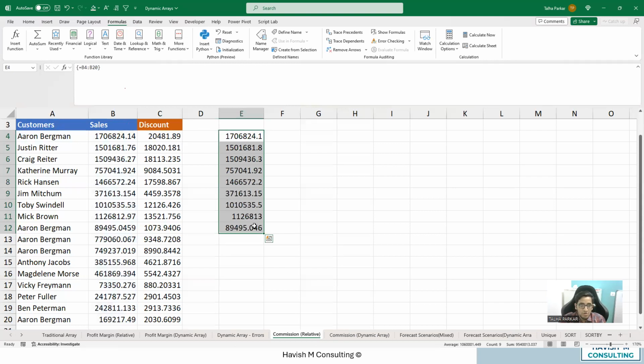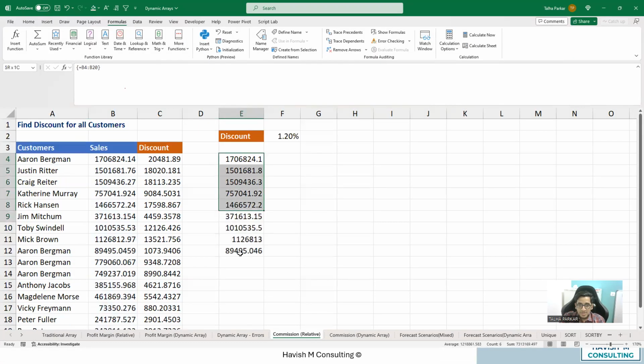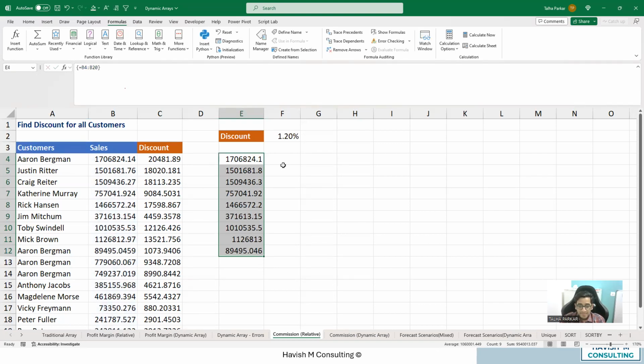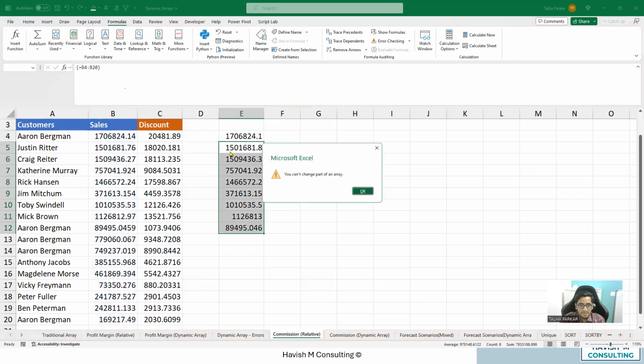If I go to the formula bar at the top, it'll give me curly brackets highlighting that it is an array. Even if this is an array, I cannot refer to it directly. Let me just show you how it will be done.